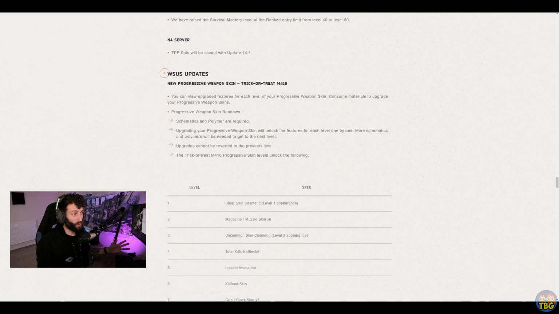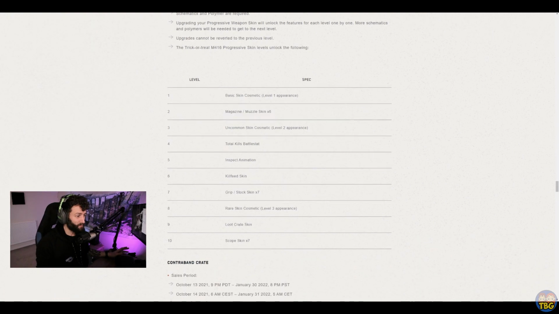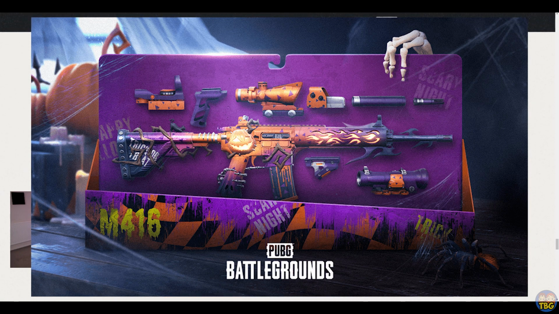There's also some new progressive skin updates. These are the skins you can get from crates if you're really lucky or if you spend enough money, and then you can spend tons of money buying more crates and making them look fancy. So if that's your kind of thing, there's a new fancy M4, a fancy looking M4 that I will find a picture of and put up on the screen for you.